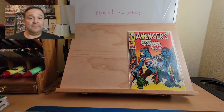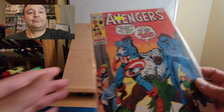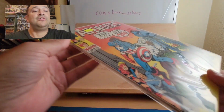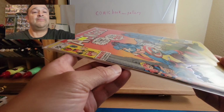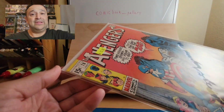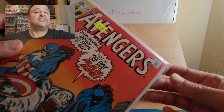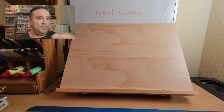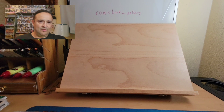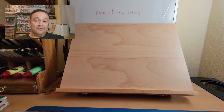So let me show you the condition of the book. So far so good. You see there are a couple of spine ticks here, so that's why I think this book would at least be a 7.0, maybe a 7.5. And then the major defect is right here. We'll open it up since we're talking about fines. If you have a question about a book, just ask them and they'll open it up. On most of these books, because I was paying like $25 or $20, I think the two most expensive books were $20, I didn't really look inside, which I should have.